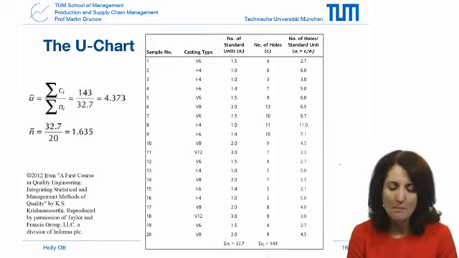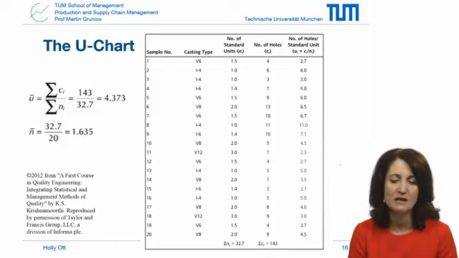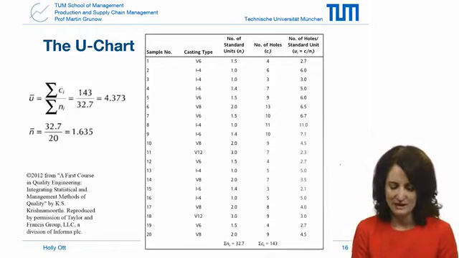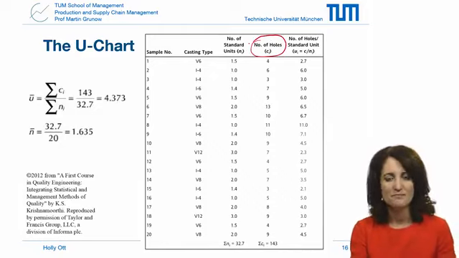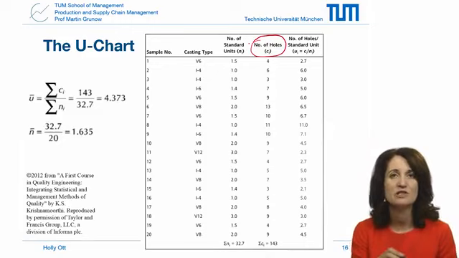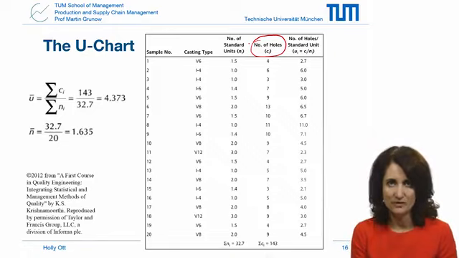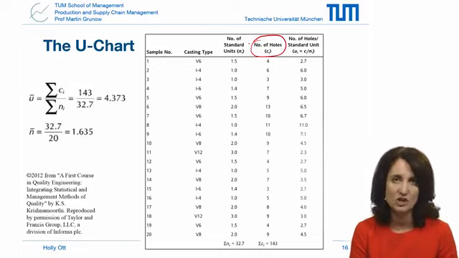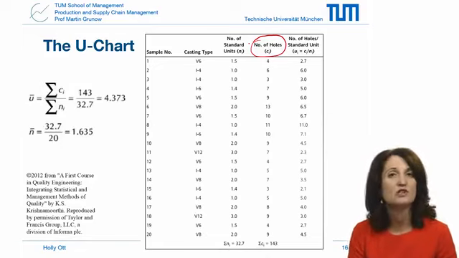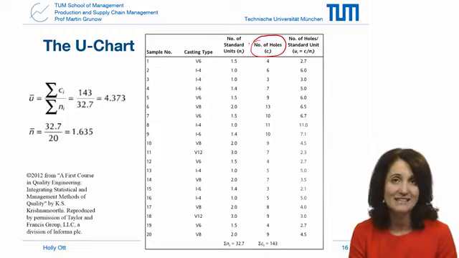As long as there's no problem with the structural strength of these castings, you can fill up the holes and still use them. But they want to keep track of the variable number of holes. So, not strictly speaking a defect, but they want to keep track of this, because if you start seeing the number of holes going out of control, you need to find out in the molding line that's making these castings what's going on. Maybe they've got some problem and the number of holes is increasing, and could lead to structural problems.